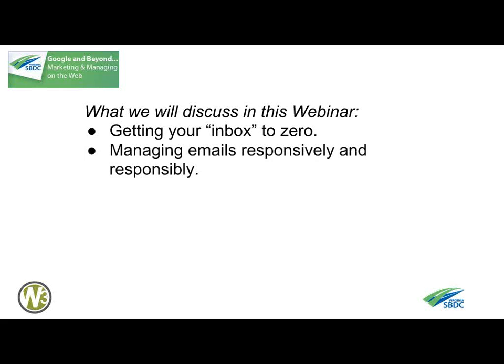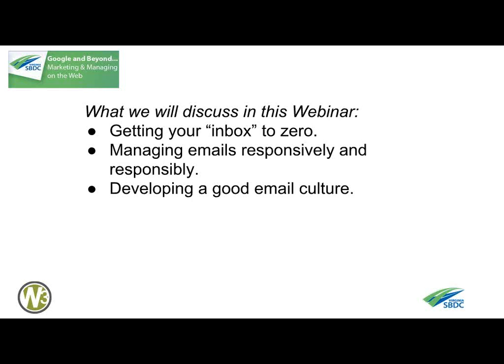Two is managing email, what I call responsively and responsibly. We want to manage the influx of email messages both responsively and responsibly, and that means managing the workflows, as well as the flow of influx and outflux of email messages. And then, of course, developing a good email culture. We'll talk about how we can change the communication culture, the communication paradigm around email, so that you can be much more effective in your business.